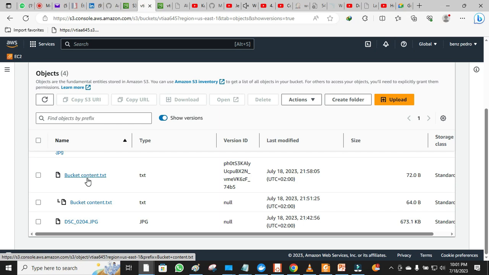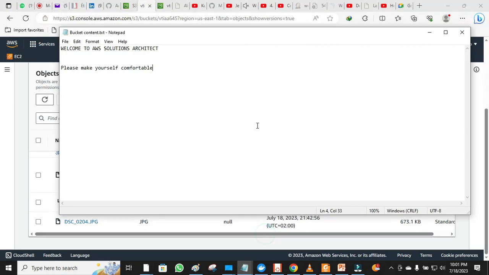Then there is simple delete. So we have two types of delete. The first one is normal delete, and then the second one is permanent delete. For normal delete, you can retrieve the object again.